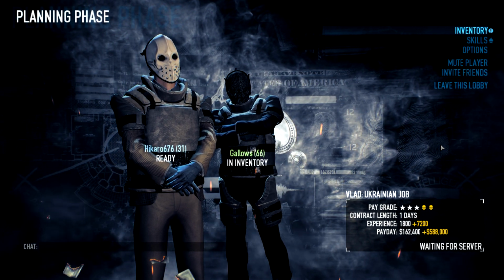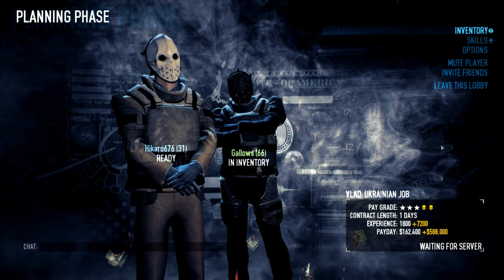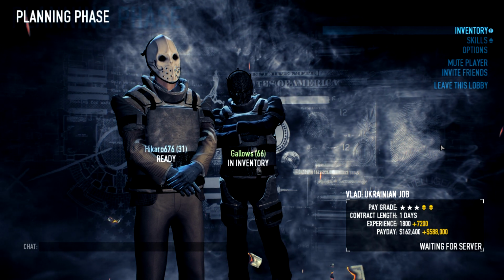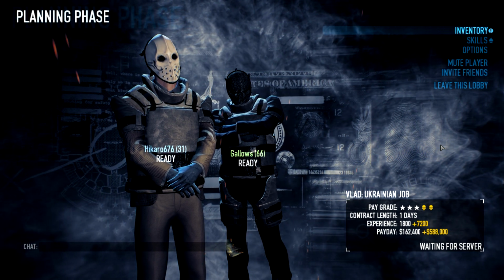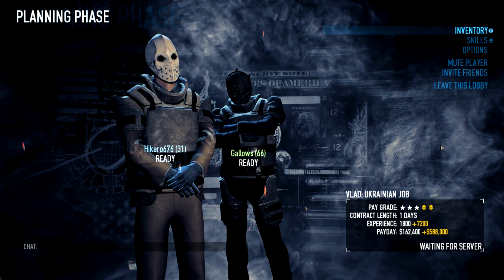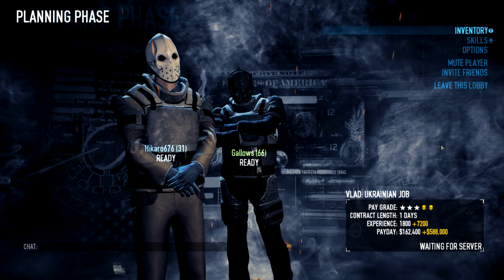What we're doing is a mission, and we're not going to use our higher level stuff. We're just going to jump right in and do it the standard way. So this is the Ukrainian job. What this mission is, we're supposed to go into these two stores and blow the safes. Drill through the safes, and there's going to be a tiara in one of the safes. We're supposed to get the tiara and get to the getaway vehicle.